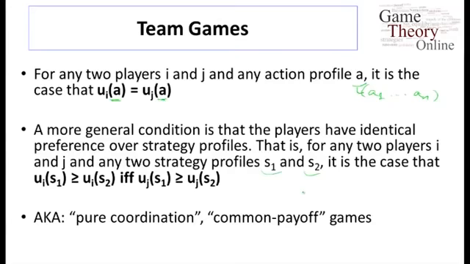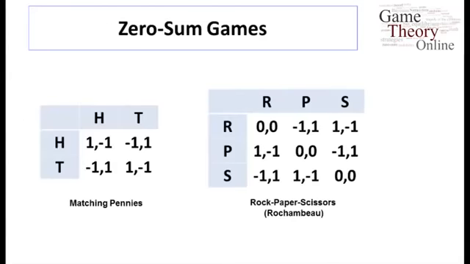They'll go by a variety of names, but these are games where there's a strong coordination in the players' interest, or congruence in the players' interest. Okay, another class of games, zero-sum games, are ones where players are in pure competition. Here are two of the most basic examples of zero-sum games. So zero-sum is the situation where the sum of the payoffs to the two players is always equal to 0.